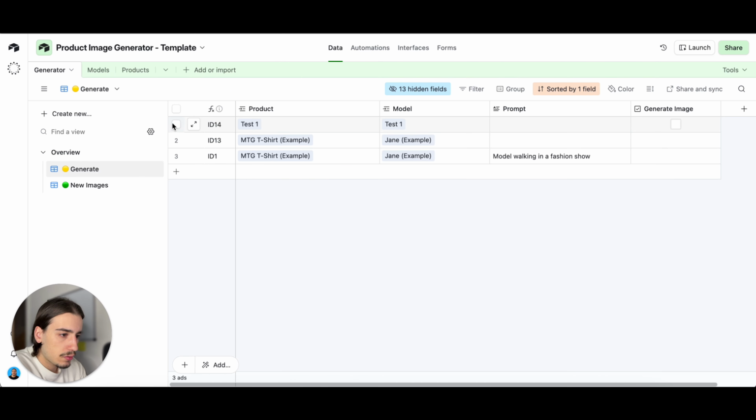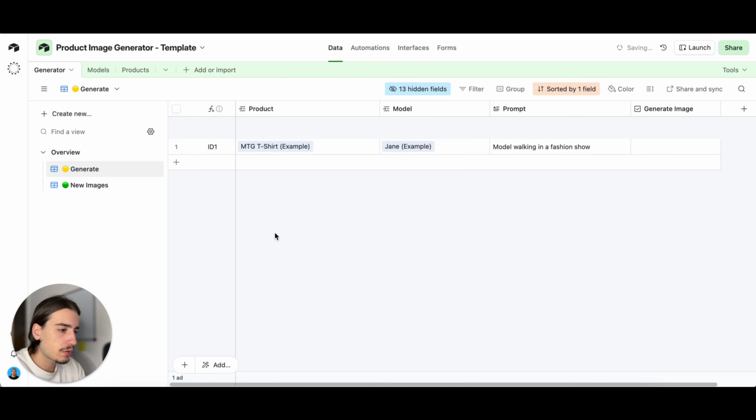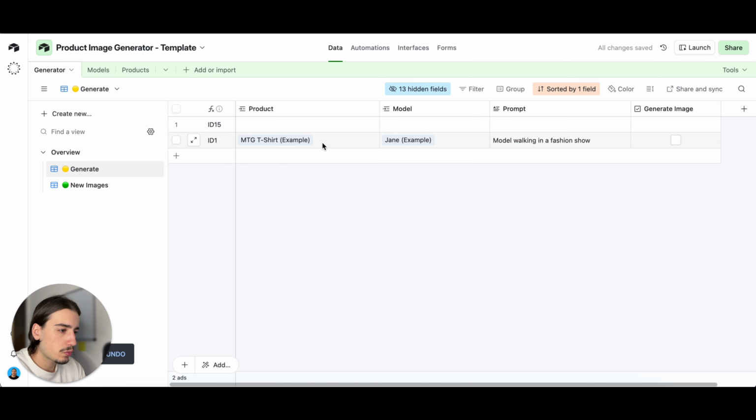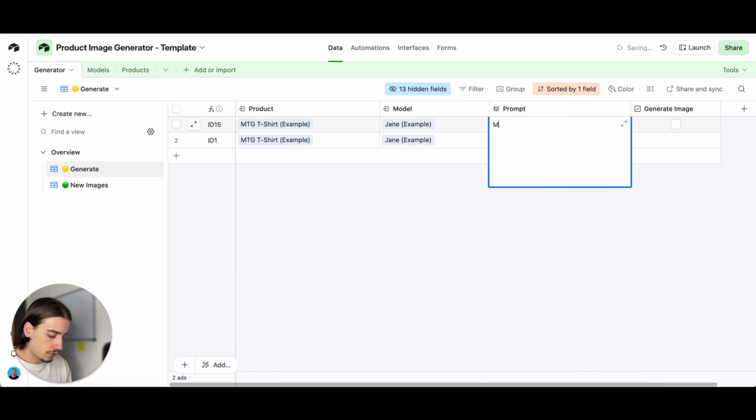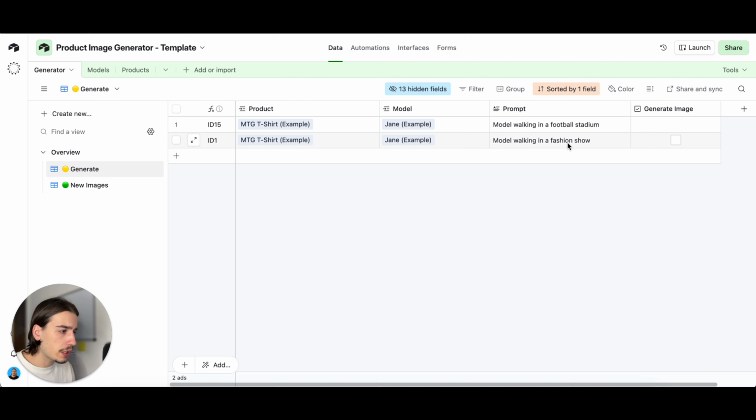Let's do a few examples here, just so I can show you. Just for the purpose of this, we'll delete those. We'll create a new one, and we'll enter our example model and our example product. We can literally be as creative as possible with this, or as least creative if you want.